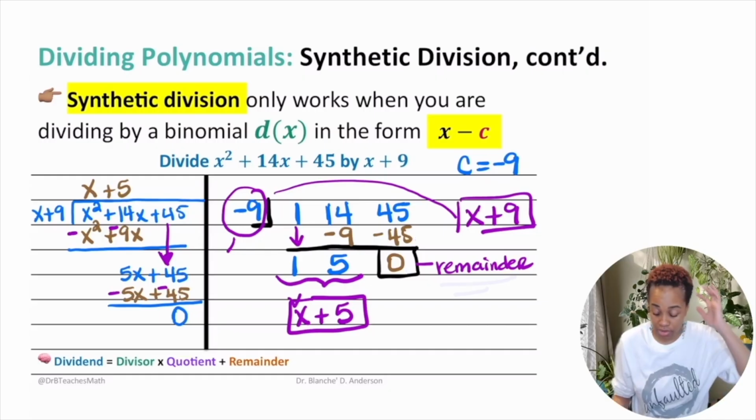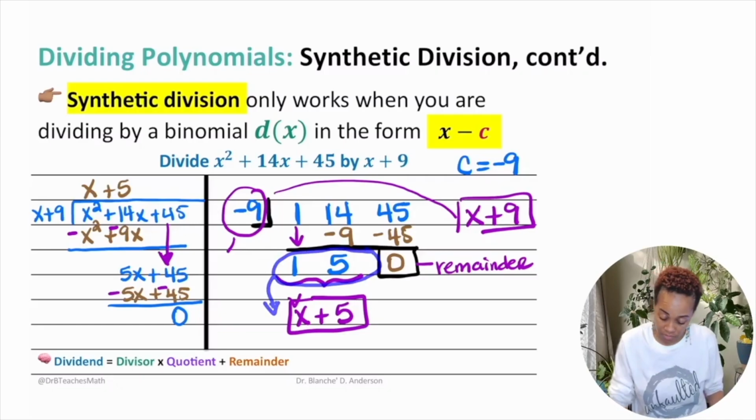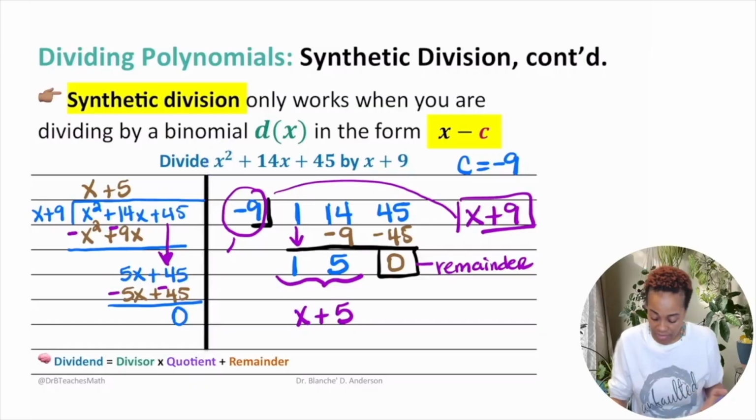That is our remainder. And then whatever ends up here, you write it with the next power down. Because our dividend started with x squared, this needs to start with x. So it's always going to go down. If our dividend started with x cubed, this would start with an x squared. And then it kind of gives it away because this is a 0, that's your remainder. So then you work backward, constant, x, then x squared, then x cubed for whatever you have.